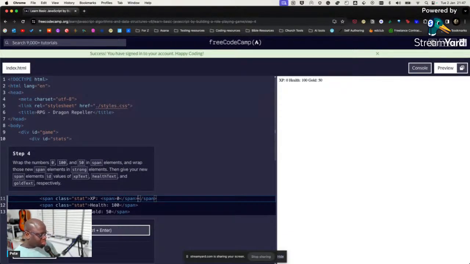Now, I don't know if this is the best way to do this, admittedly, but I'm going to do it that way anyway because why not? So I'm supposed to be wrapping these in spans themselves.